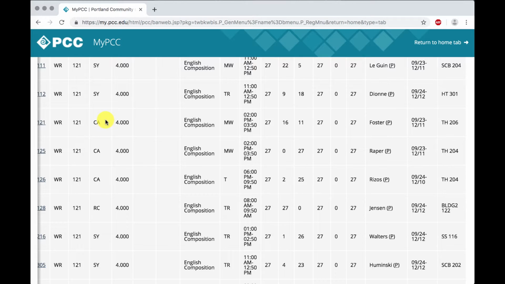Now that we've found the class we want on the campus we want, we should focus on the days and the times. Let's plan on going to school on Mondays and Wednesdays. That leaves us with these two options here for the Cascade campus. Notice that even though registration has been open for fall term for less than a week, there are still sections of Writing 121 that are completely full. Luckily, there is a section available that will fit perfectly in our schedule. Writing 121 on Monday and Wednesday from 2 to 3:50 p.m. is a class we're going to register for.